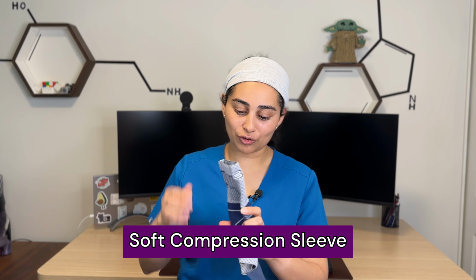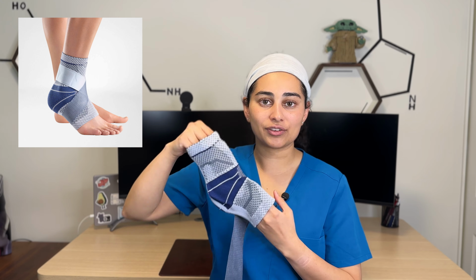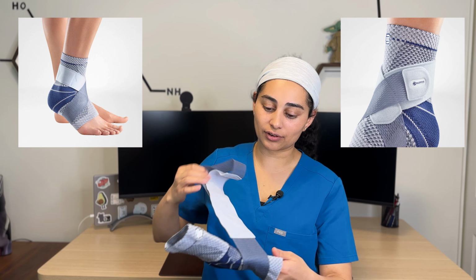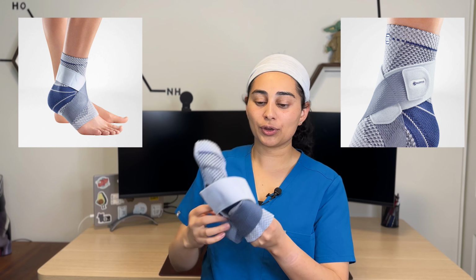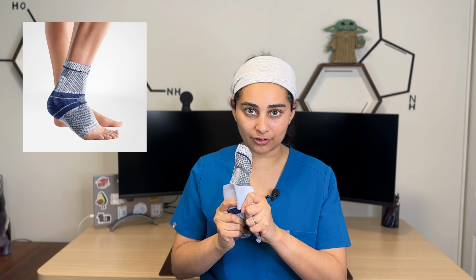Today, I want to review the different options available to patients for foot and ankle braces and what conditions I recommend them for. So the first and most common type of brace that you'll likely see for the ankle is a soft compression sleeve. So basically, you put your ankle in this and it provides an added level of compression. This model here also adds a little bit more support because you can actually then also wrap it with some additional level of compression. So there's kind of two grades here. Usually you can just get a compression sleeve. This one also has that added strap.